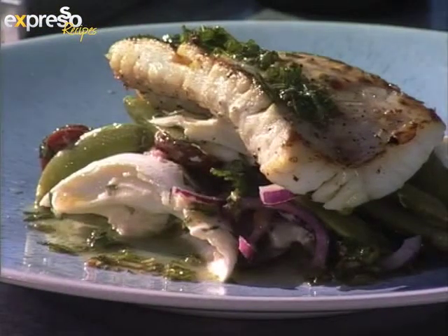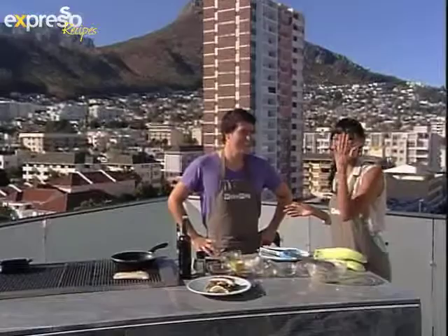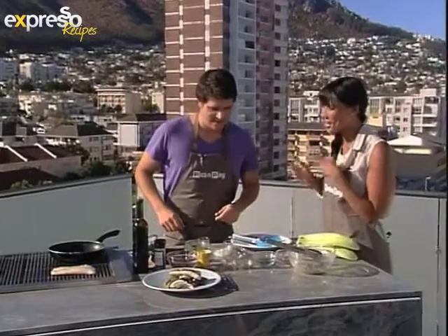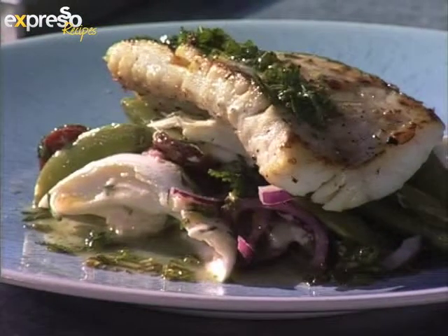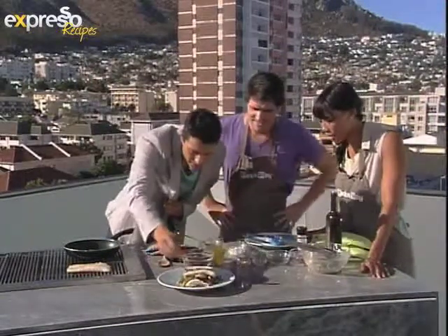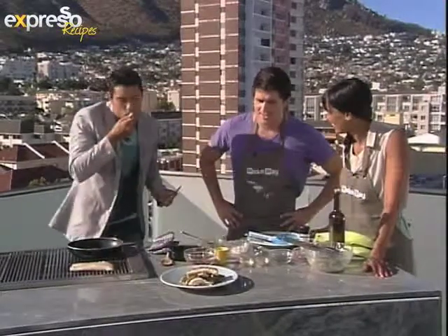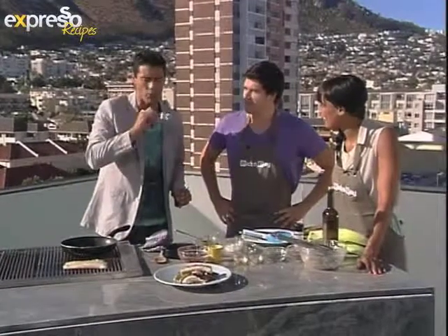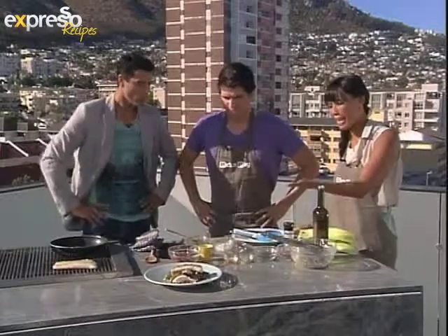Chef Jono and I have decided that this is a winner. But in case it doesn't work, what did you say? If it doesn't work, just buy her a ring! I think we need to get the boys in here — they need a special taster. This looks awesome, dude — fish and chorizo, two of my favorite things. It's like paella flavors! Really good. We made some paella earlier on, and now we've made our king clip and chorizo. I think they're both excellent — you could have two main meals, one as a starter and one as a main.